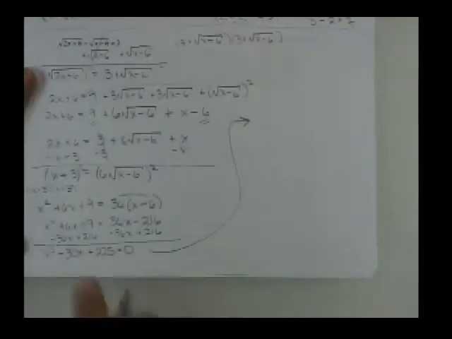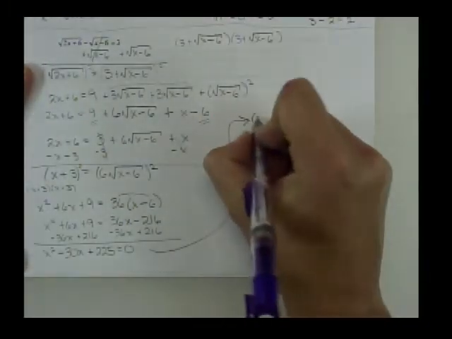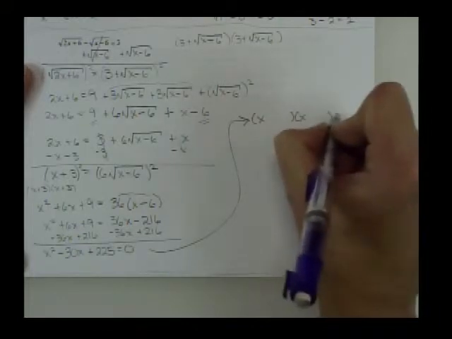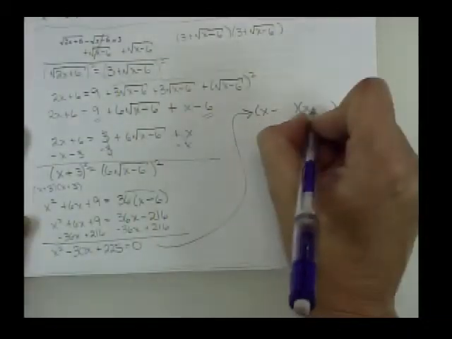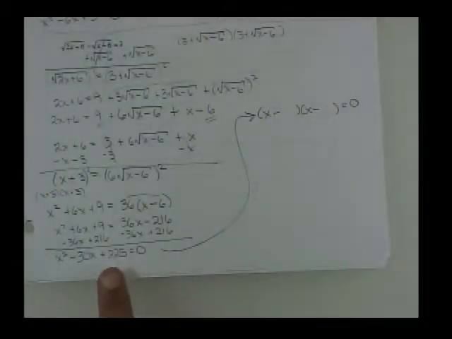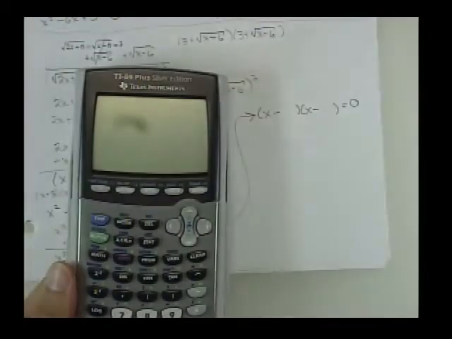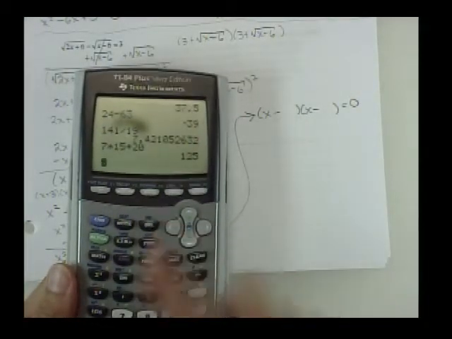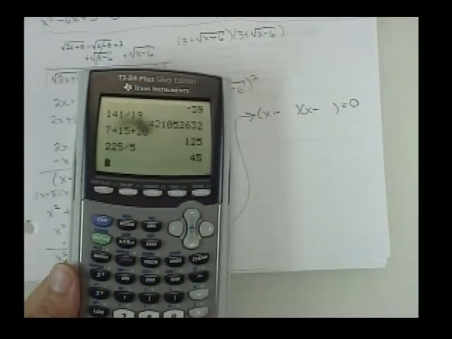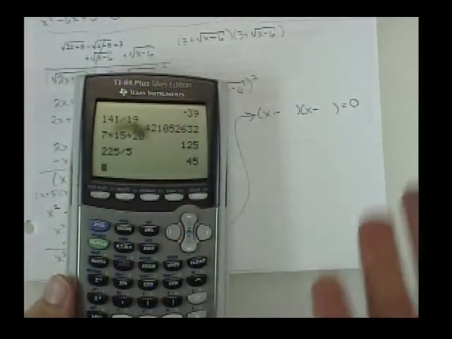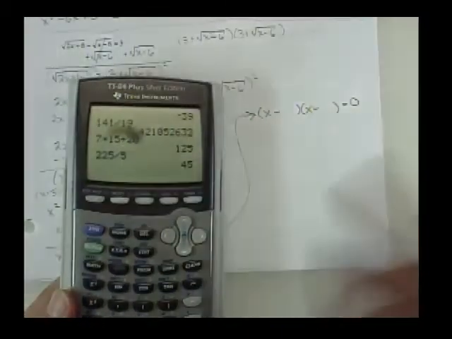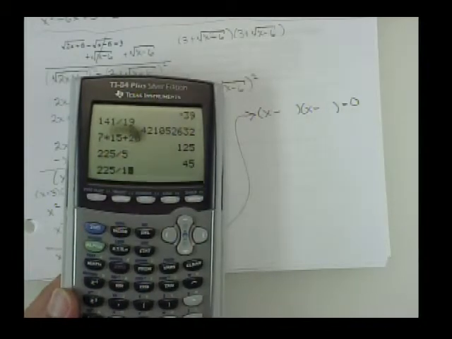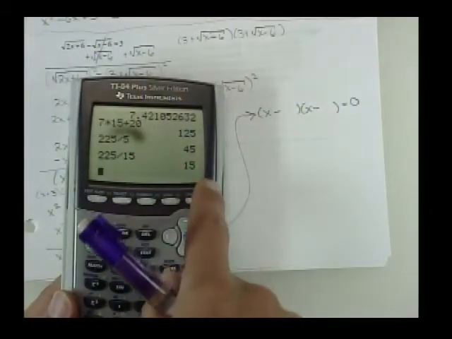Okay, so we hope we can factor this. If we can, it's x and x. What are our signs? 2 pluses, 2 minuses, one of each. 2 minuses. Now we want factors of 225 that add up to 30. I know 5 goes in. So 5 and 45, that doesn't work. So you could go up from 5. And since it ends in a 5, it makes sense to check other things that end in a 5. So 10 doesn't, but 15 does. Yep, 15 and 15, that makes 30.